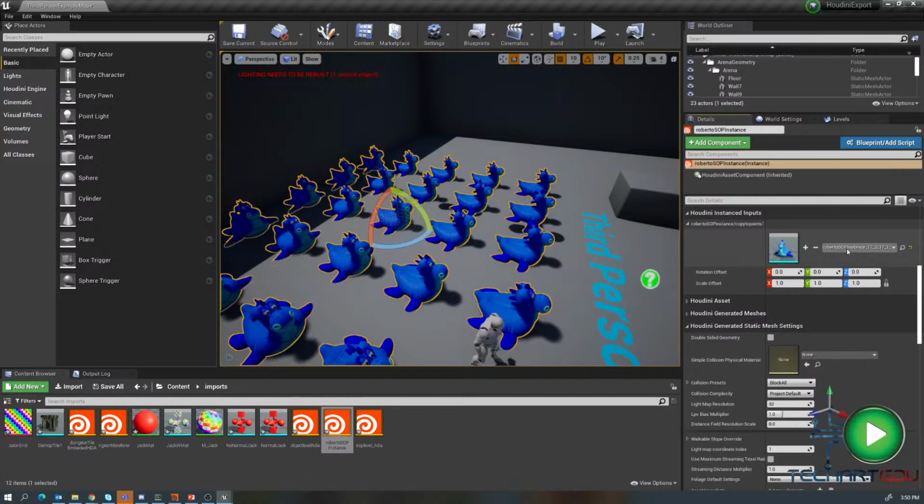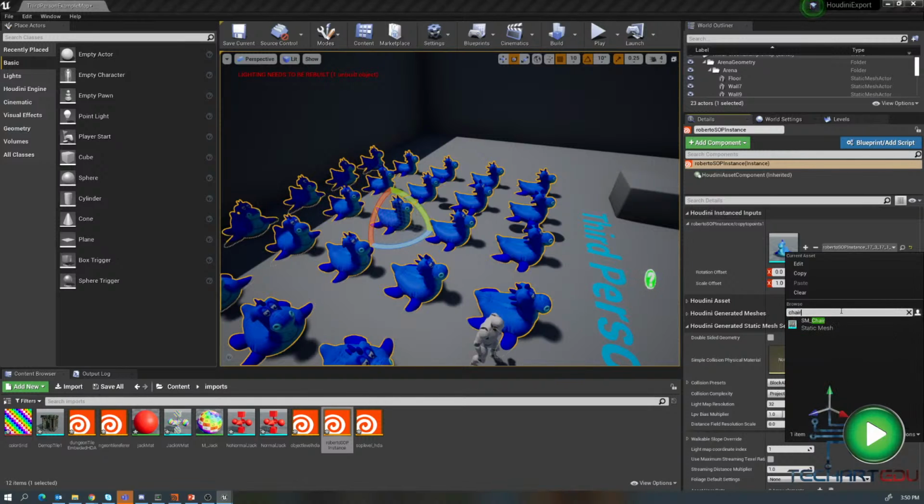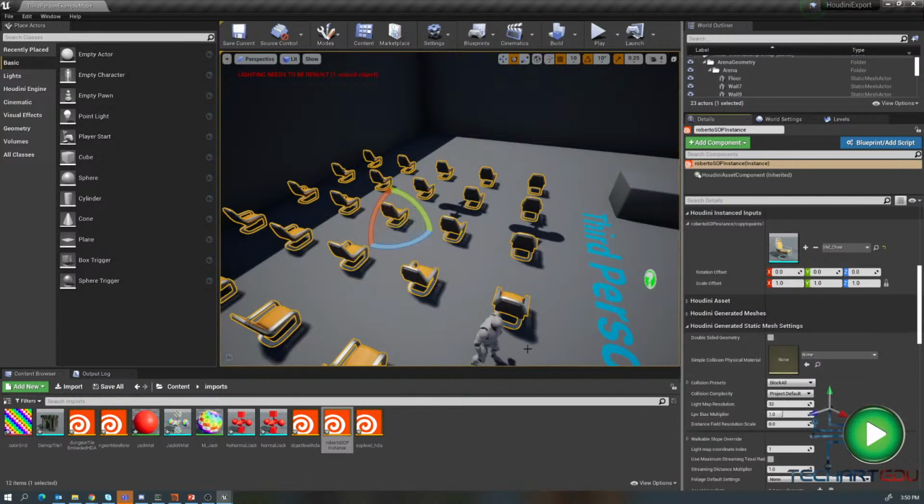Now that's fine, and Roberto is now basically a UE4 object. We can now change this to whatever we want. If we wanted to make this a chair, we can make this a chair. And so all the instances of Roberto have been swapped into the chair.